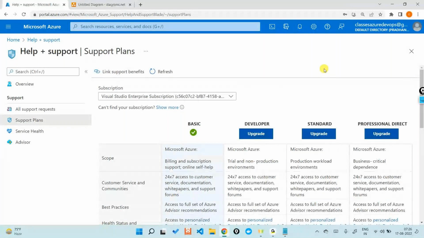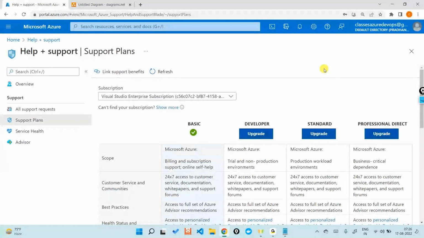Yes, every Microsoft certification has an expiry. It just depends upon what kind of certification you're enrolling for. Some certifications have a 1 year expiry, some have 2 years, some have 3 years. If you're doing an AZ-900 Fundamentals, it doesn't have an expiry. It's a lifelong certification that you get.